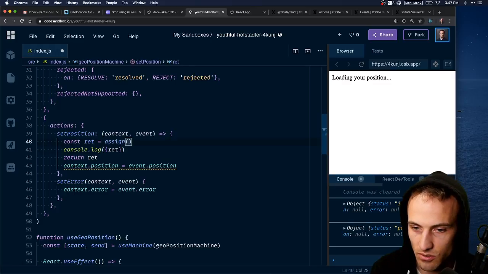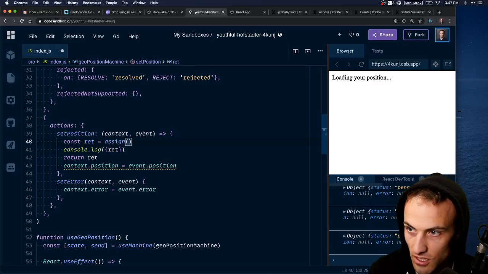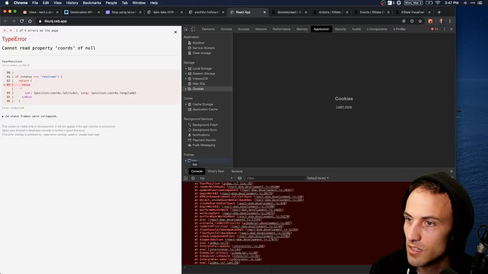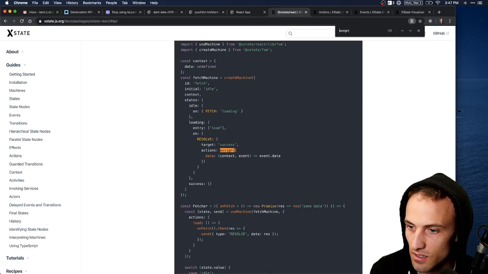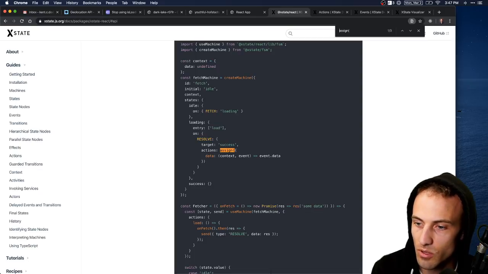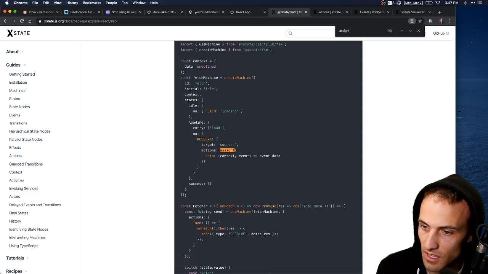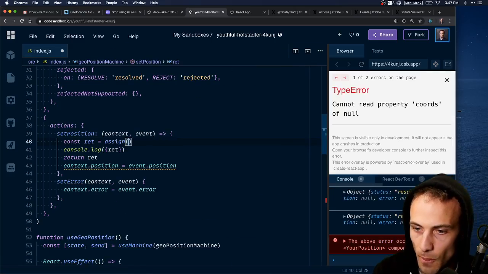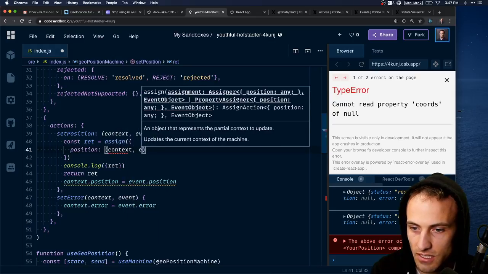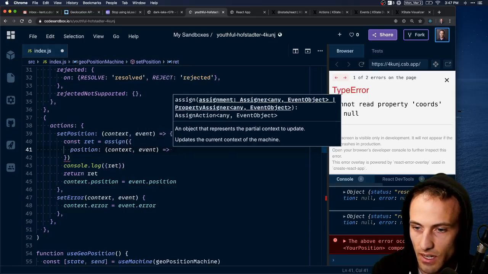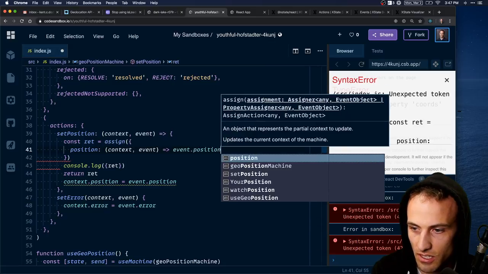And then we're going to pass it a function that takes the thing that send got, I guess. Oh, no, we're going to pass an object with a property on the context that I want to update, which in my case will be position. That'll accept the context and the event, and it'll pluck off the value for position. So we're going to say position, context and event, and event.position.